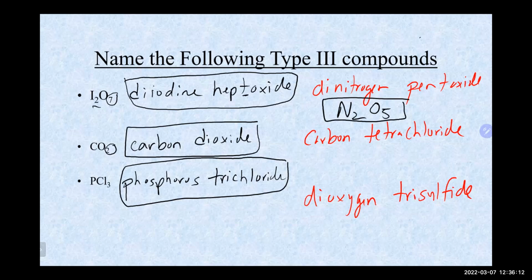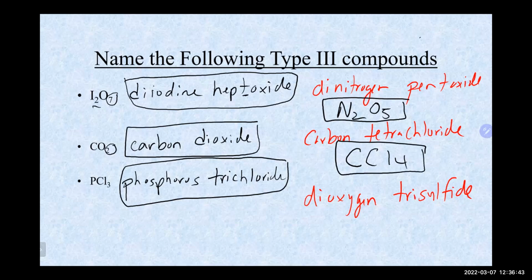When we look at the next one, carbon tetrachloride, again, no prefix on the first name, but we do see it on the second, which does tell us it is going to be a type 3. No prefix on the first name tells us that we only have 1 of them, so that's all we should draw for carbon. Tetra is the prefix for 4, and chloride is Cl, so it'd be CCl4. Again, the nice thing about these: no charges, nothing to balance, just write what is there.